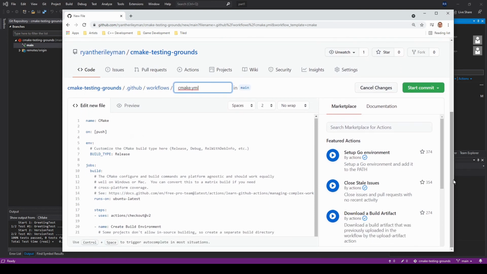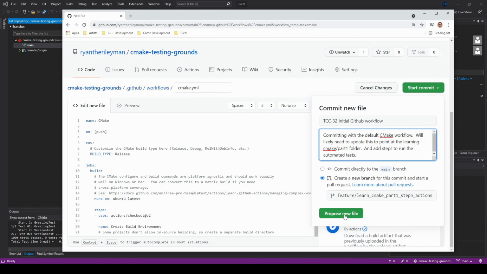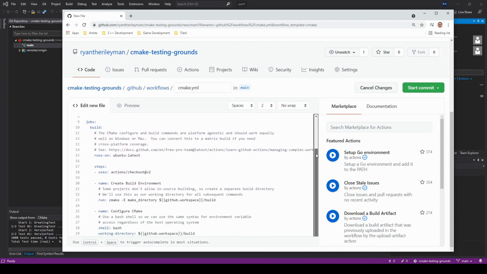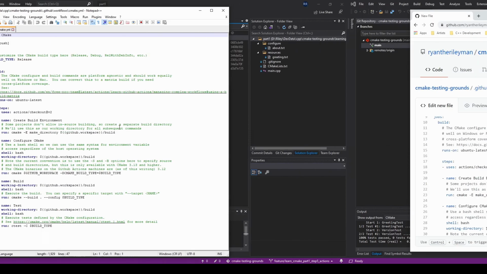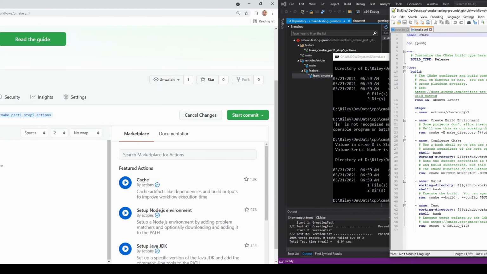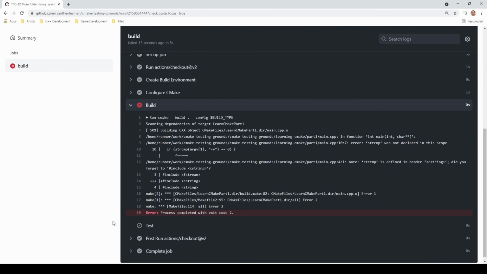Initiating this will start you off with a template CMake YAML file in a special folder named .github/workflows. I'm going to keep the file as is for the moment, but place it on a branch until the workflow actually passes. Based on the contents of the script, it's likely I'll have to update it to point at the correct folder. I was under the impression I'd need to add extra steps to build and test, but I later discovered that the scroll bars in the editor weren't showing me the entire file for some reason. After a few failed attempts, I finally fixed up all the places I needed to edit to pass the configure step.